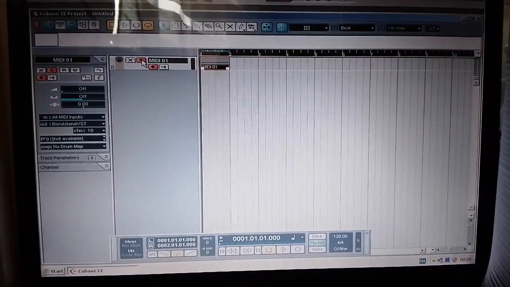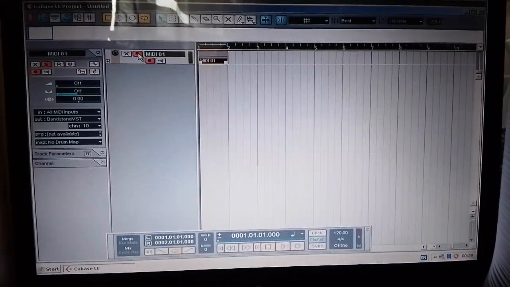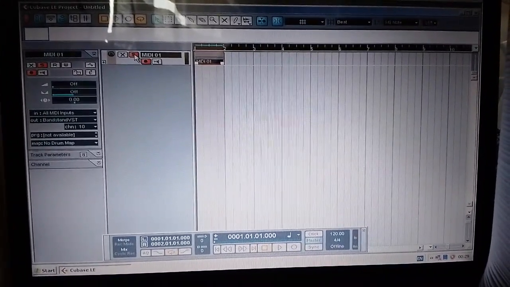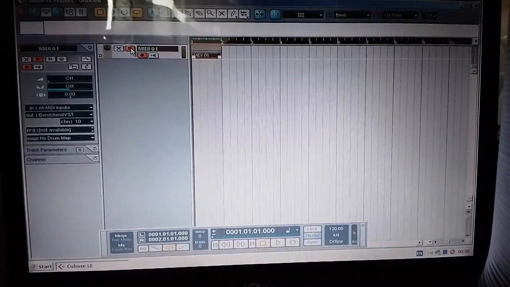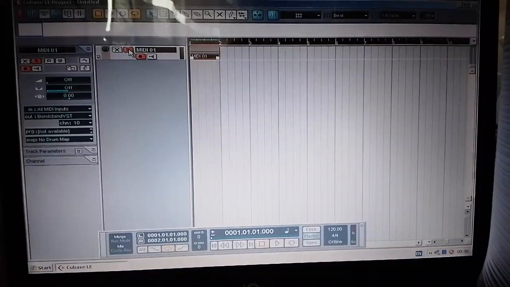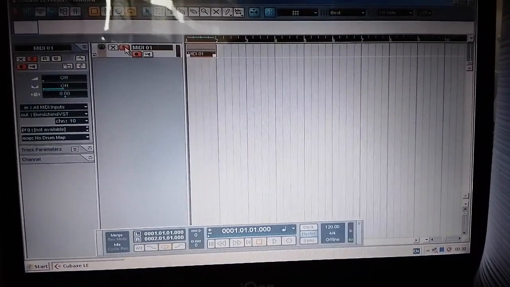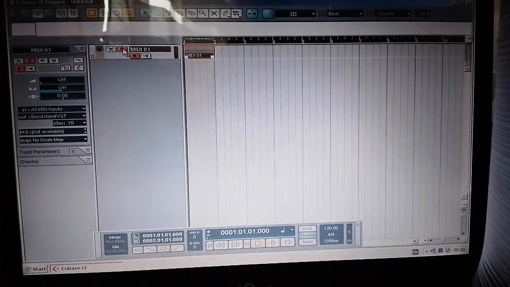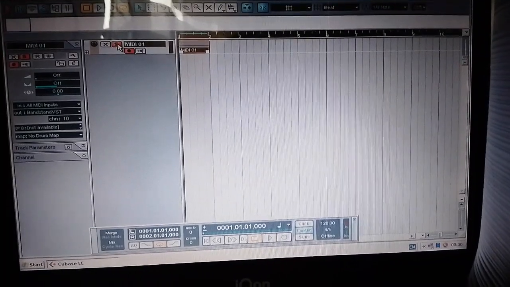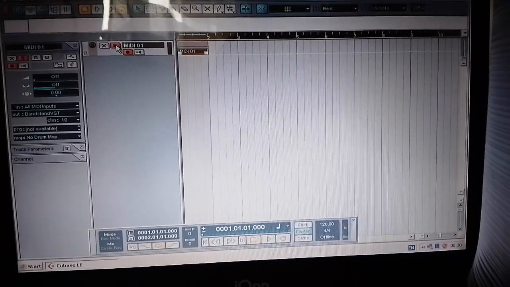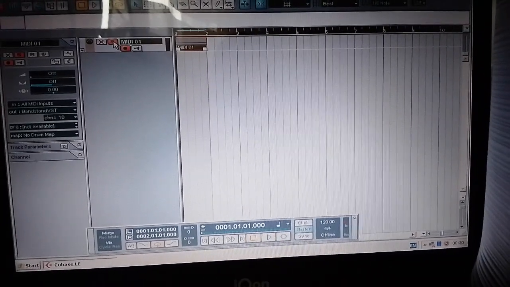So this is just a very quick tutorial, very quick indeed, about how to convert your MIDI channels into audio. I find this particularly useful because I like to have all my drums on my tracks in separate channels, because if you have them as audio files rather than MIDI, then you can add effects on them like reverb and things like that, which is very useful, especially in reggae and sort of dub tracks. So let's get straight to it.